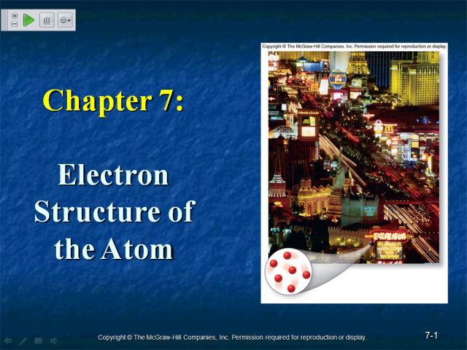Electron structure of the atom. So this chapter would be kind of different from what we have done so far. Your quantitative stuff is over, if that is a relief to anyone. Most of your quantitative part of this course is done. We don't have any more calculations as such coming up. We will be learning a lot of concepts and how we do them.